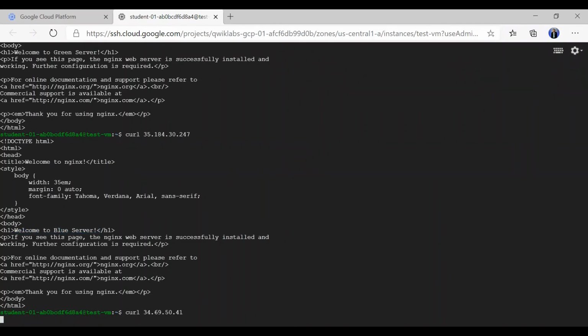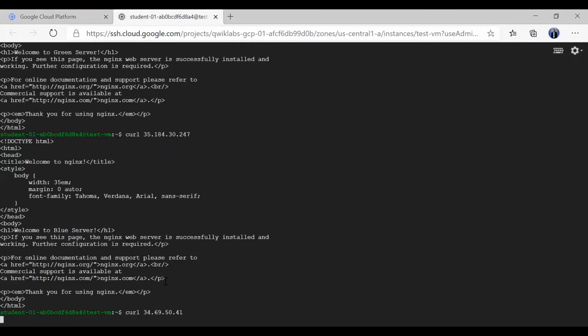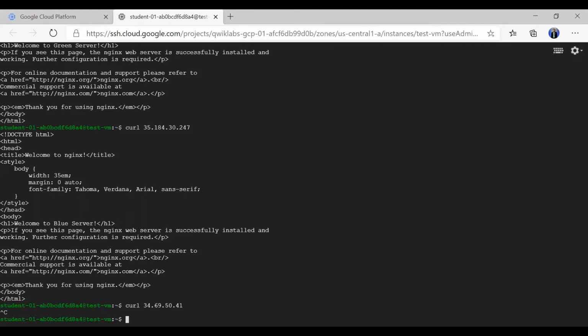You can see here, it will throw some error. It will not work. The same thing you can see over the internet also. First, I will press Control C to exit from this.